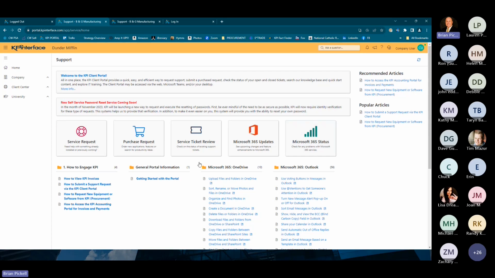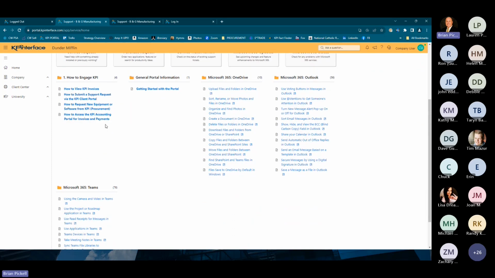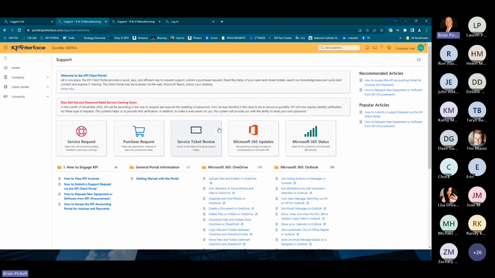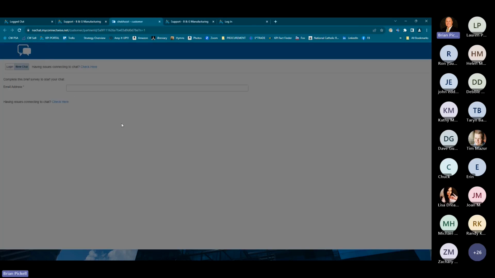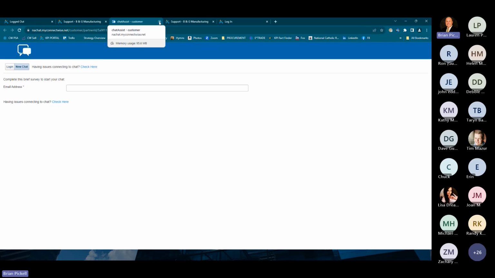Also, we'll have articles at the bottom that will be informative about various things, from how to engage us, to more information about how to use our systems, whether it be our anti-spam tool or our password management tool, and then other articles related to Microsoft 365 and more to come on that. And I just want to mention up at the top, there is a place you can do a general search on the portal. And probably most importantly, right here, every user will have the ability to start a chat session for support if they want by clicking on these headphones at the top. So you click on that, it immediately starts a chat session with one of our consultants.